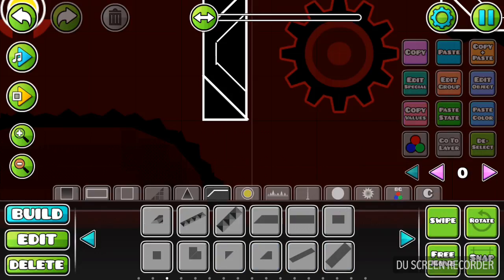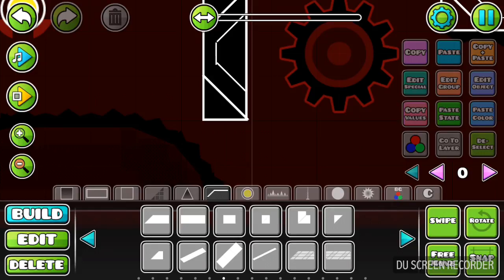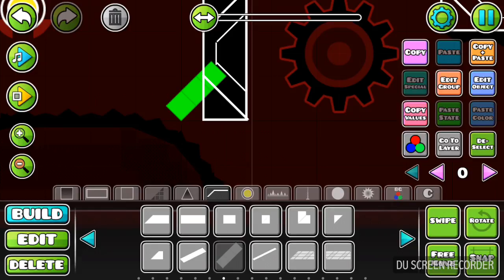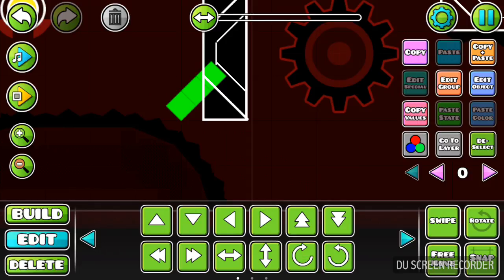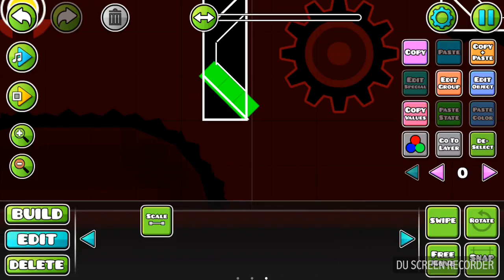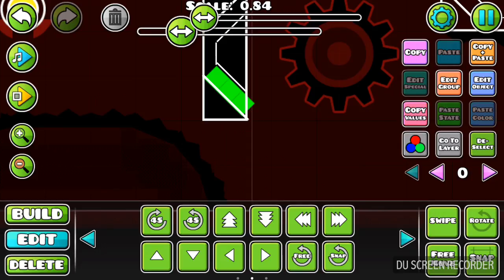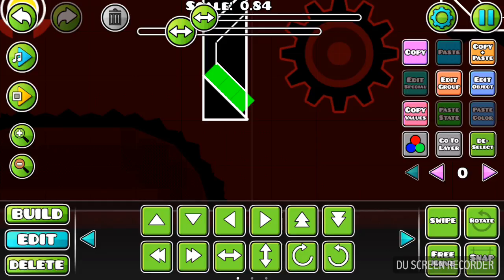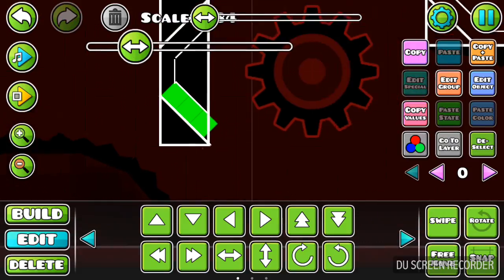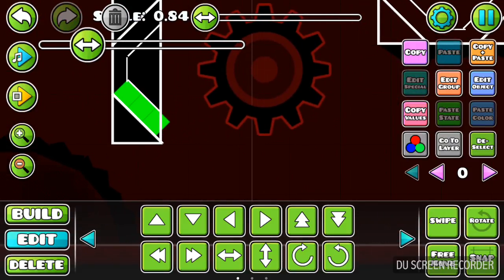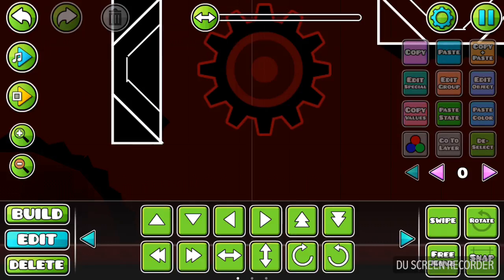Go to these, and then go for the white blocks. Right here. Then there you go. Problem solved. If they're way too big, remember, scale them. Scale them to fit perfectly. Just like that. I wish you could cut blocks so that if you're designing a level, it wouldn't just be there.